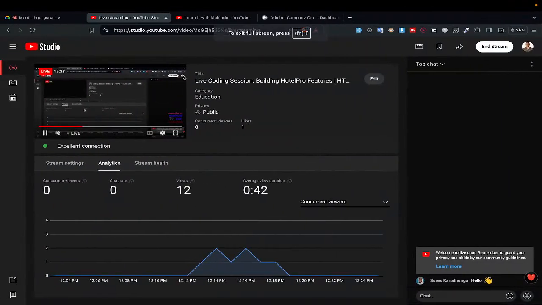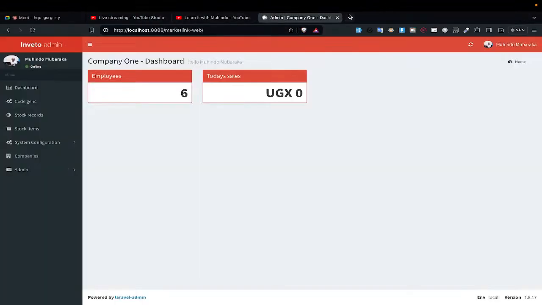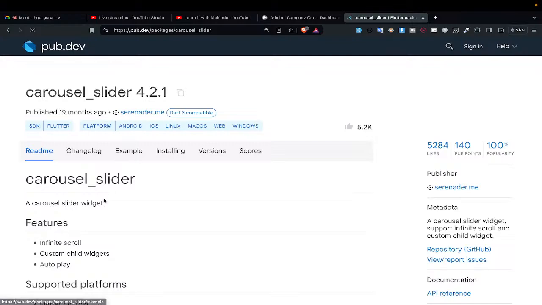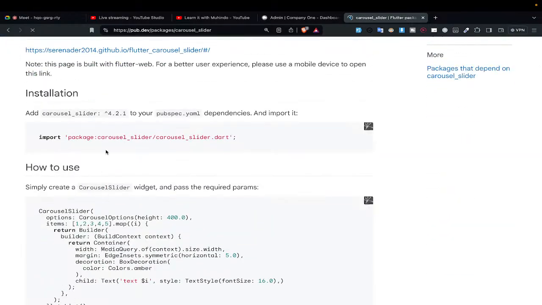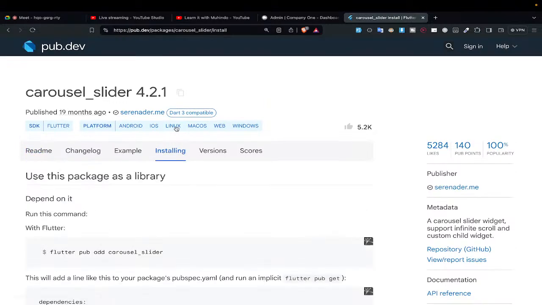So I'll go to the internet and search for carousel slider flutter package. This is the one. The latest version is 4.2 at this moment. So I'll go ahead and install it. Come here to install, and then I'll copy the name.